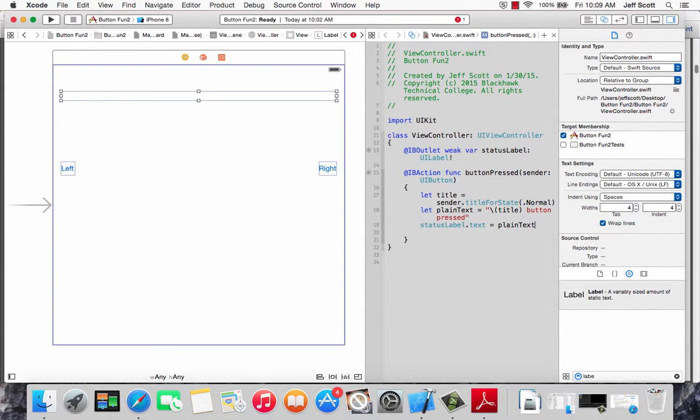All right, so that's the code that's shown on the bottom of page 69 in the book. The first line that we have here, as it says on the top of page 70, retrieves the tap button's title using sender. Then we're going to say that title, which is left or right, so we're going to say left button pressed or right button pressed. And this one just basically says we're not going to be doing anything special here as far as the formatting for it. We will do that later.